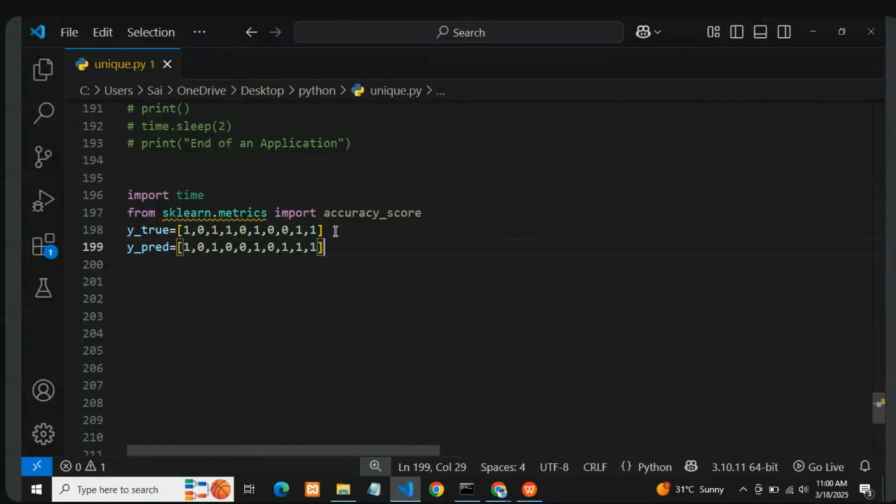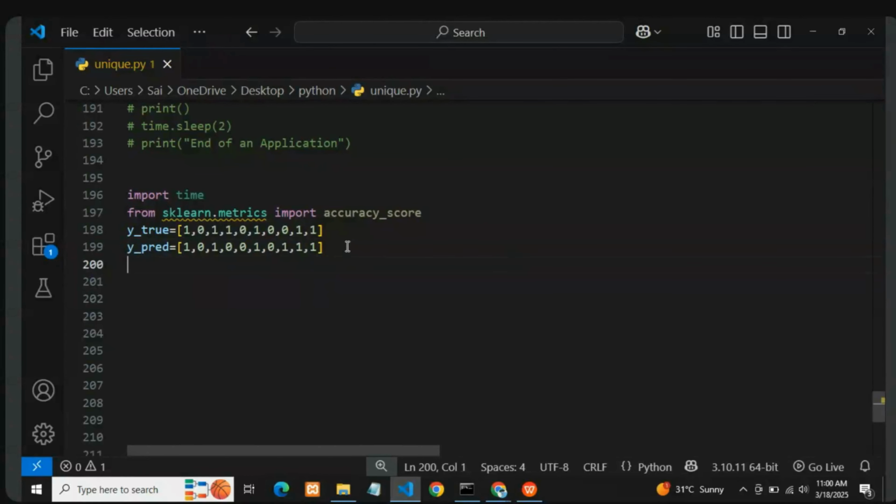Like this we take the data set of true labels and predicted labels. So y_true is the actual value, and y_pred is the prediction we got from the model.